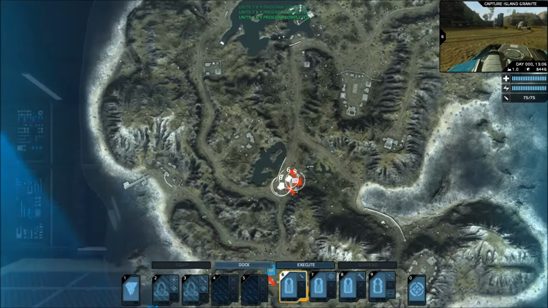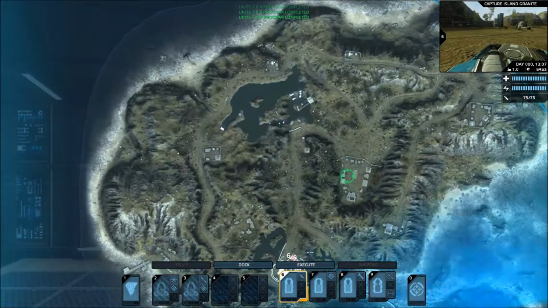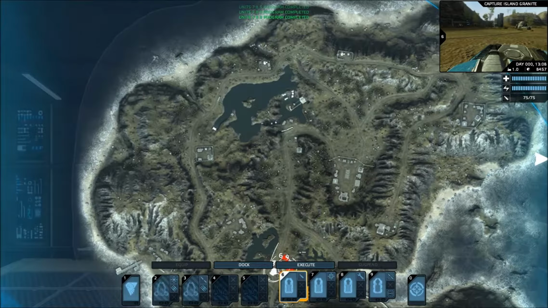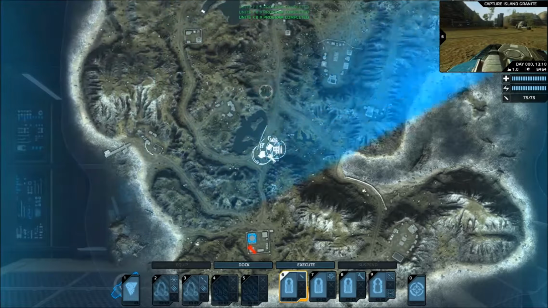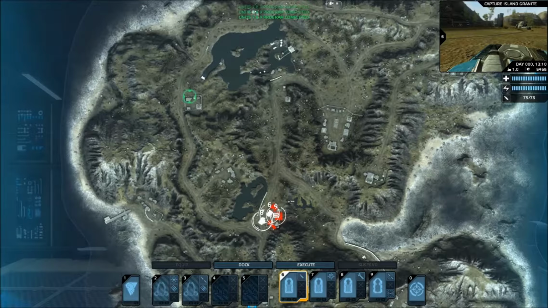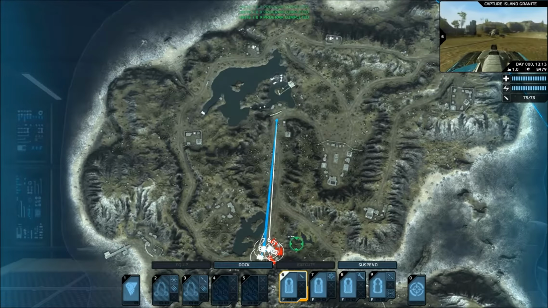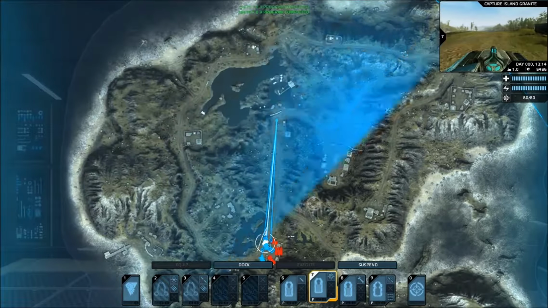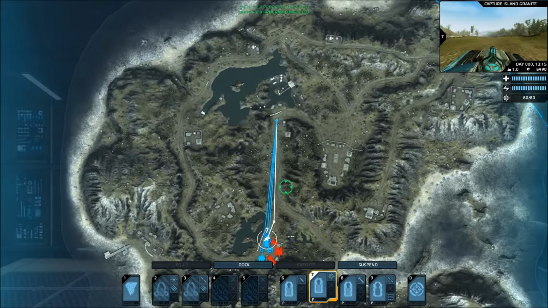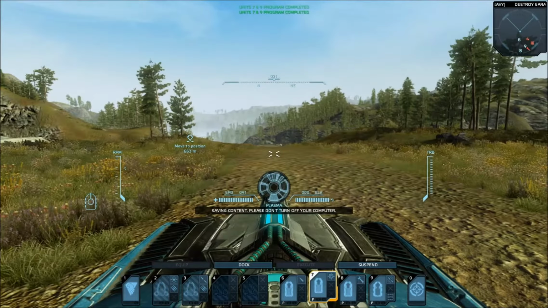We need to go to the next point. I believe it's this one, or something like it. We have two choices, the long road, which will be safer, or the shorter road. But of course we're picking the short but dangerous one, because we like that more.